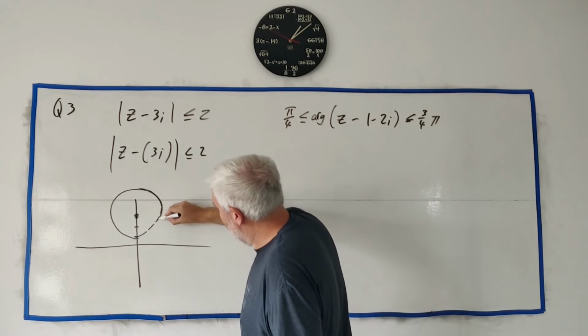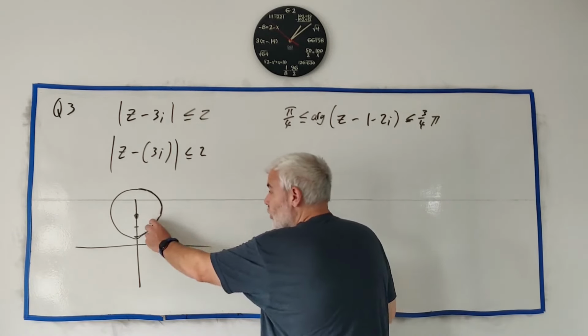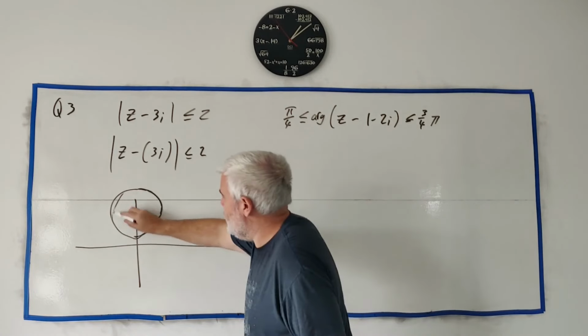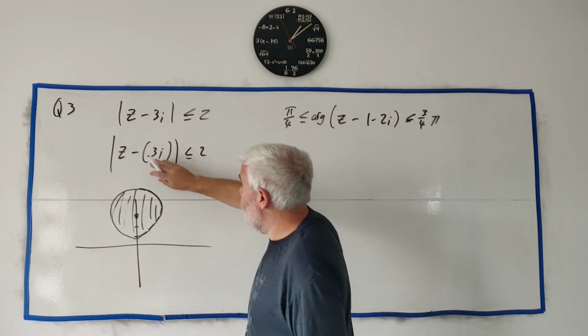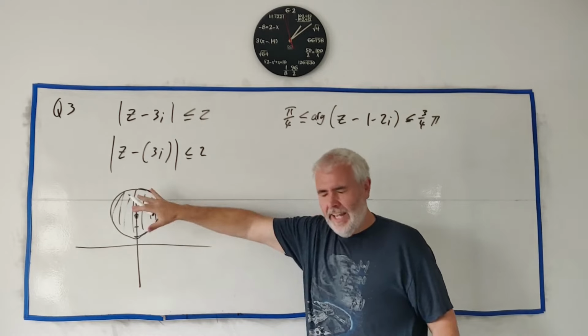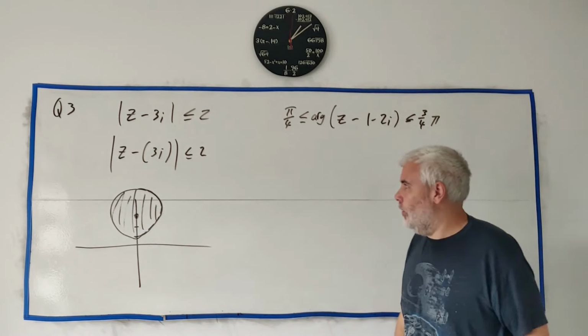So sorry, it's not a dotted circle. Okay, so it's on that circle or somewhere in it. So I'd shade this whole circle in. That would be what this one looks like. They didn't ask for each of them shaded, but I'll do it.